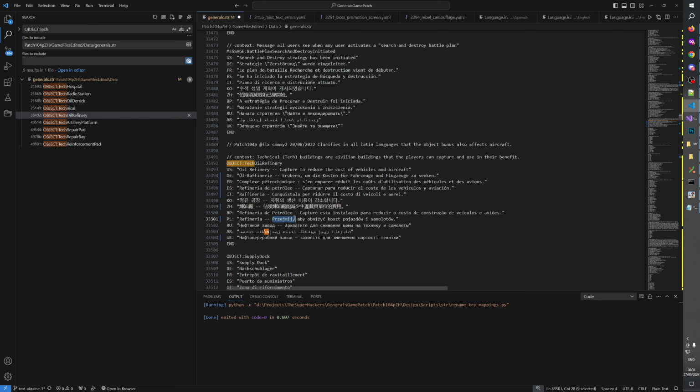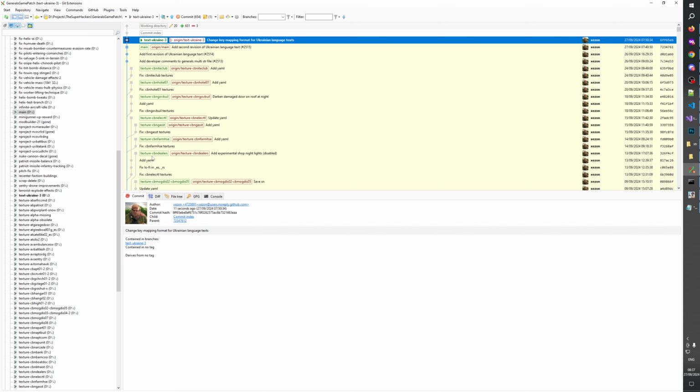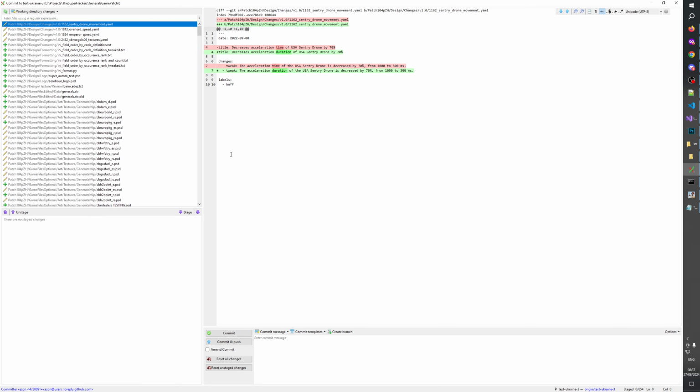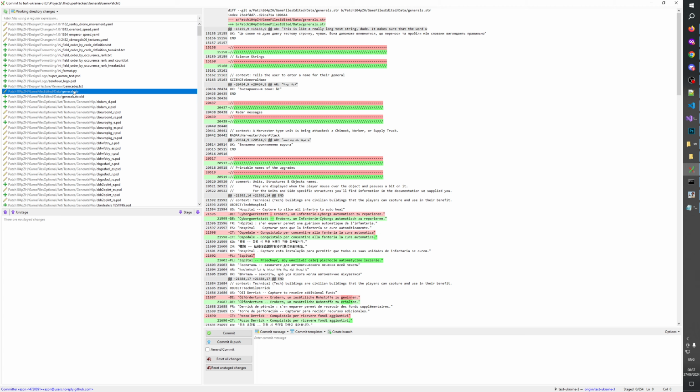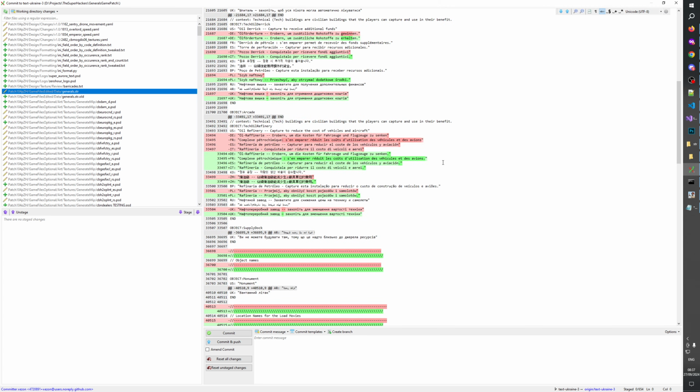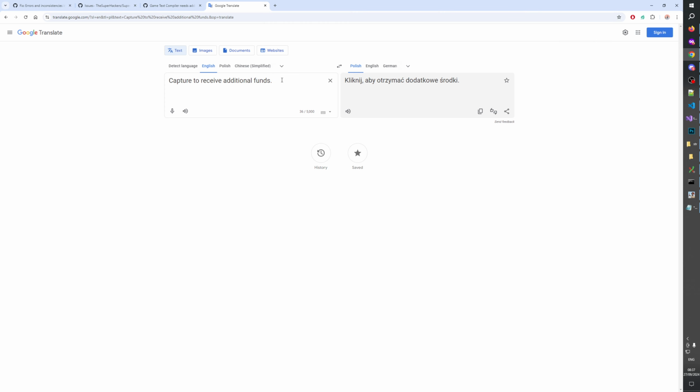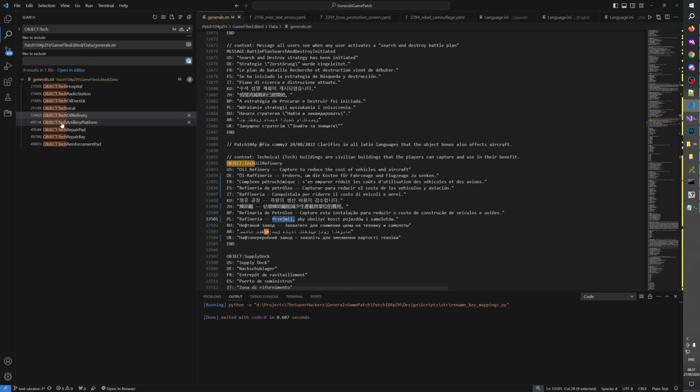Did we put this here? Hold on, oil refinery. Oil refinery. Oof. No, we just put the dots. What does this translate to? Capture. Okay. Then let's leave that.